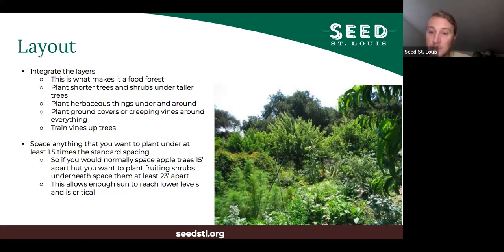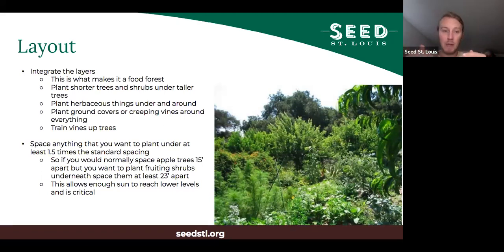that is another spot where people tend to get into trouble, because again, we're not trying to create a closed canopy. So if you look up an apple and it says you space them 15 feet apart, well, if you then plant two apples 15 feet apart, that means when they're mature, they're going to be touching each other, which means there's no sun getting below them, which means those shrubs, that herbaceous layer, that ground cover is not going to be happy.